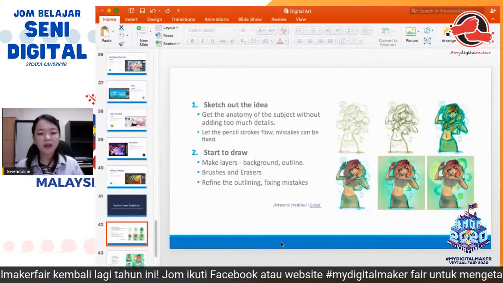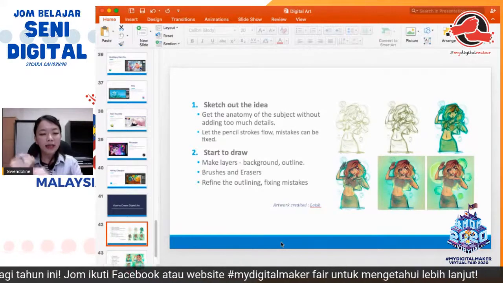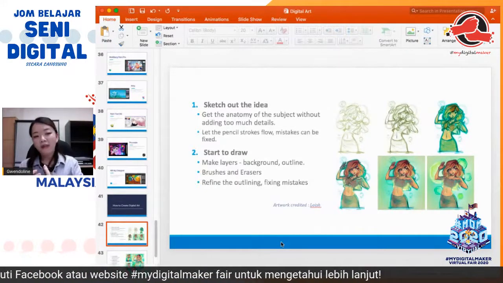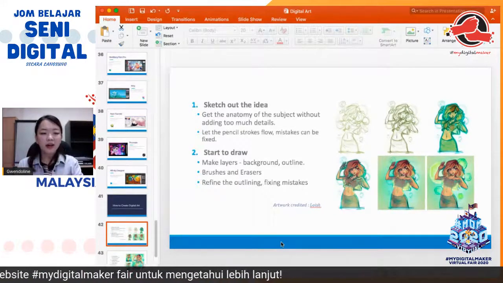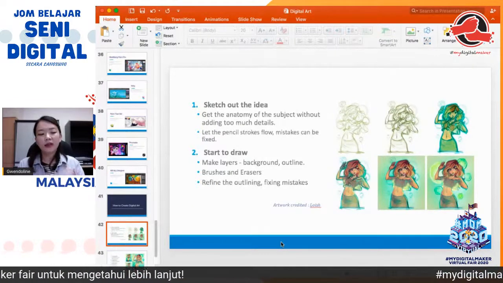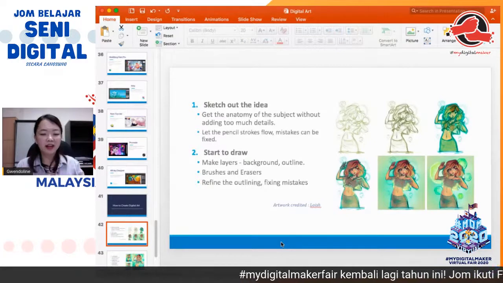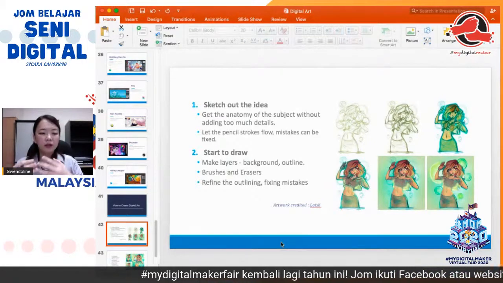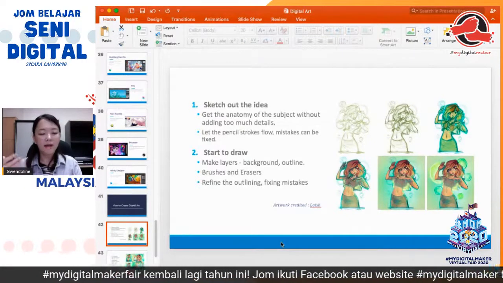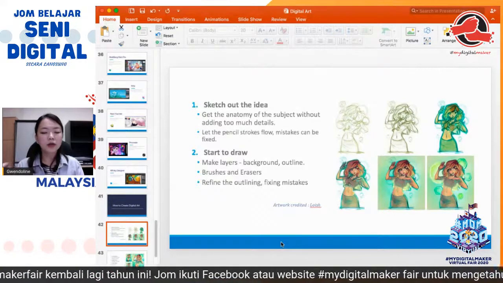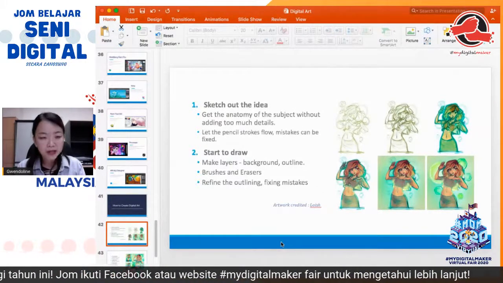Yeah. And then after that, when you have your idea and you have sketched it out, you can start to refine your shape. Meaning that you can make a layer for the background, a layer for the subject you want to draw, or if there are other items, you can separate them into layers. So in the software just now, they all have a layer option, and also brushes and eraser options.